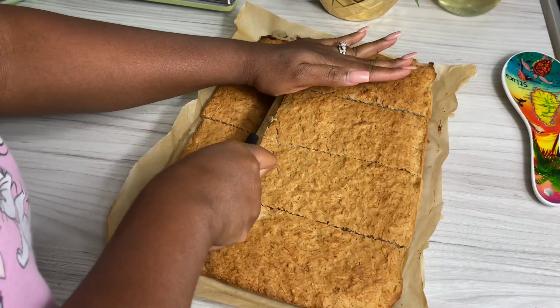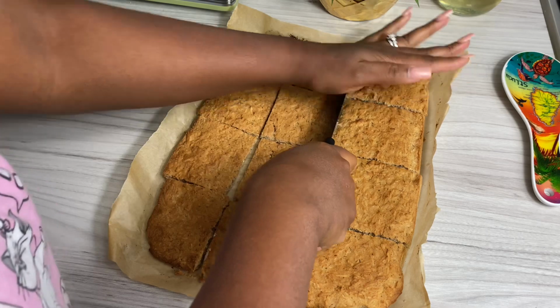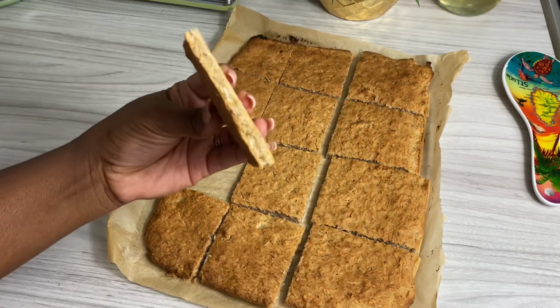He was hearing my feet wanting to know what I'm doing, so I'm gonna give him a piece first. But yes, darlings, do you see how amazing it all looks?